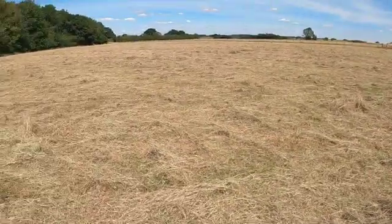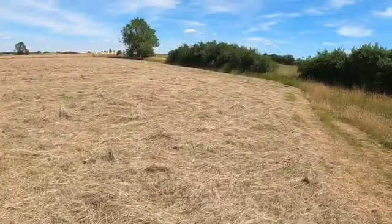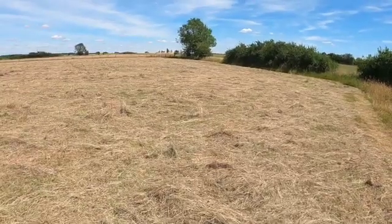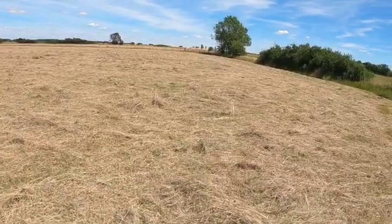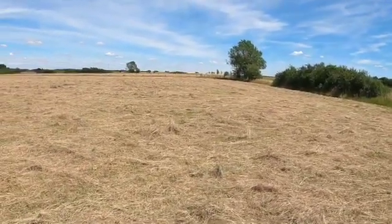That's it all turned over - no problem at all. If it wasn't for the fact that the outsides - you can see over there - are still pretty green, it would be ready to bale. But I think the best thing to do is to just leave it for this afternoon, come back in reasonable time in the morning, get it rowed straight up and get it baled.